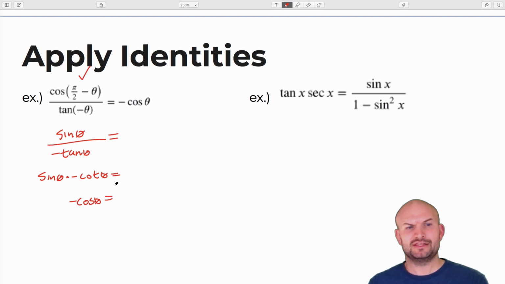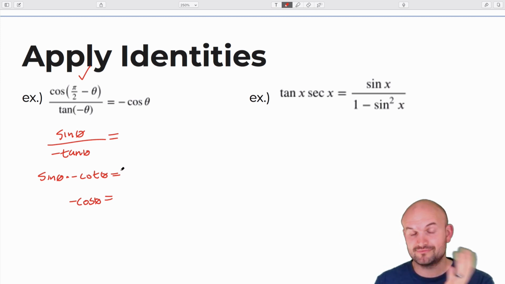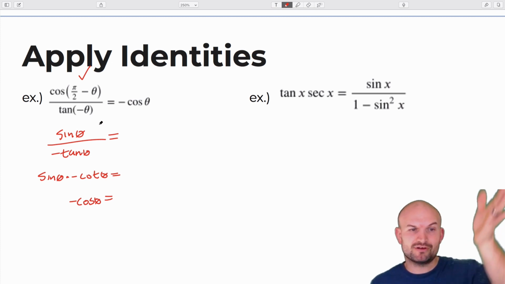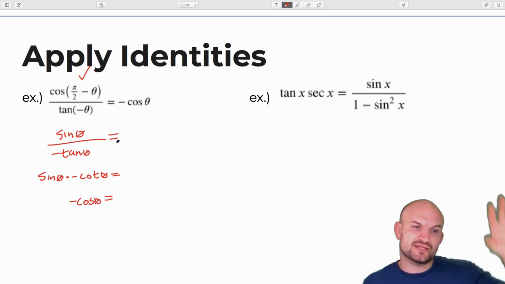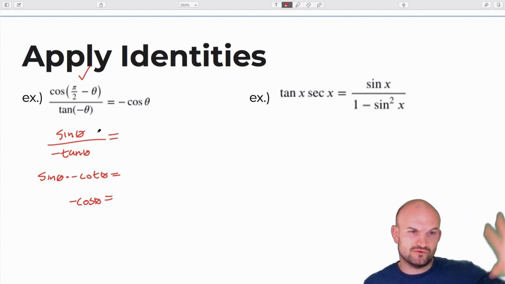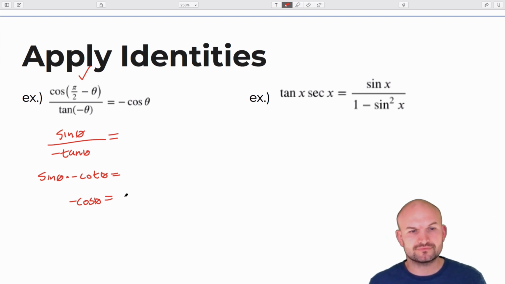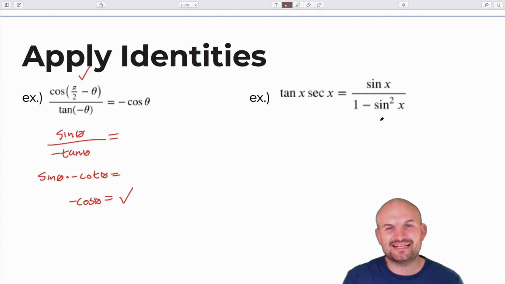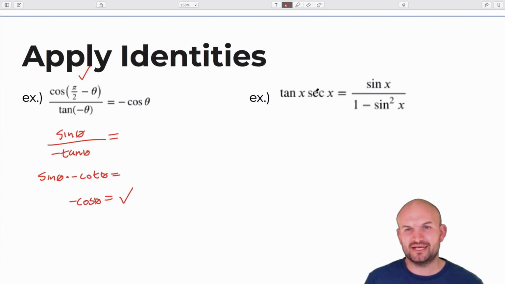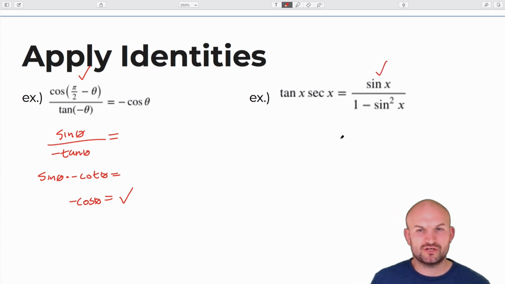I'm not sure where I learned or was taught this. But a lot of times, since I'm only working on one side, I will just keep that equal sign going down, do all my work on the one side. And then once I have the left side equal to the right side, or the right side equal to the left side, I'll just put a check mark there. That's just kind of how I worked it out. I think on this one, you guys could probably say that the fraction looks a little bit more complicated than this one. Let's go ahead and do our first check here.